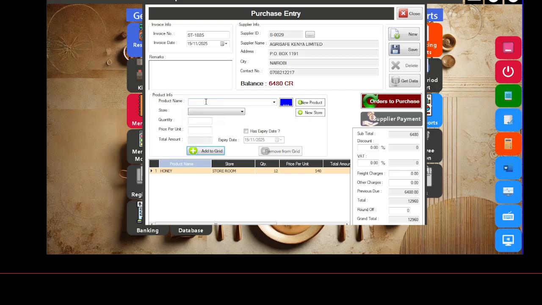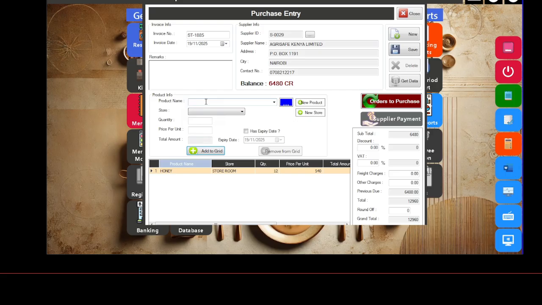Remember, I've told you requisition may differ from the invoice, that is date, amount, or whatever, but more specifically on amount. Purchase order may differ from the invoice, but purchase entry must be the same as the invoice.